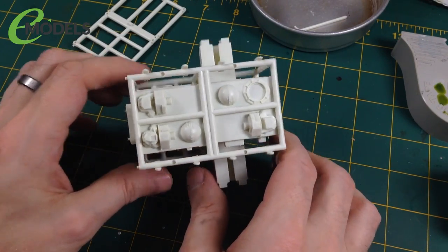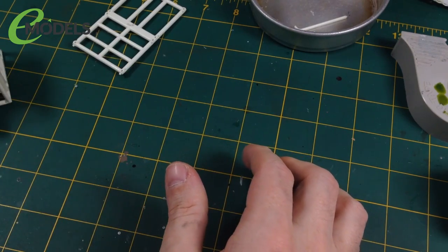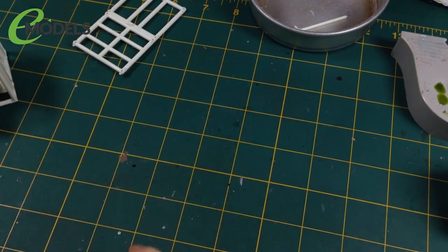This has just been a complete chaos for this whole first section, hasn't it? I'm going away now. Right, I'm going downstairs to make a cup of coffee. I'll let that dry for a bit, and when we come back, we'll do this. It's going to be one of those days.